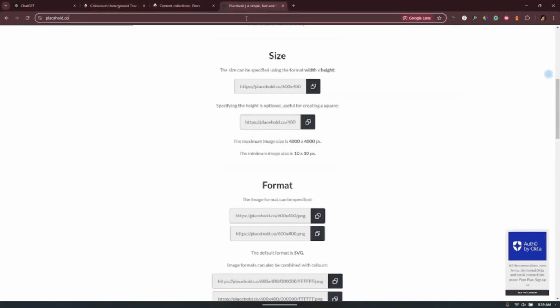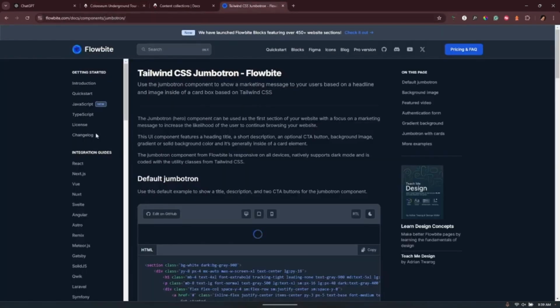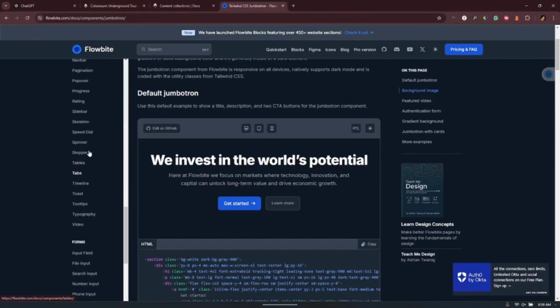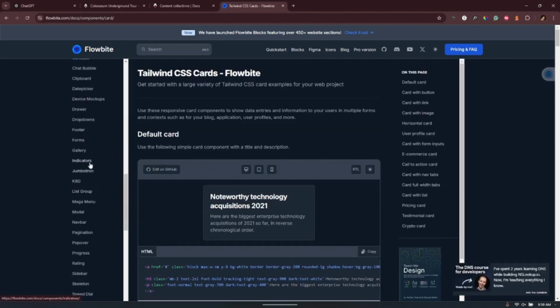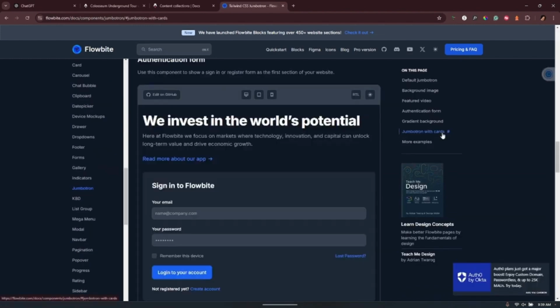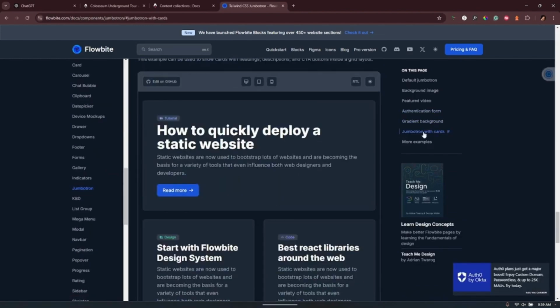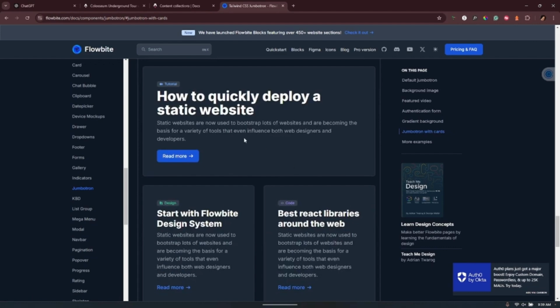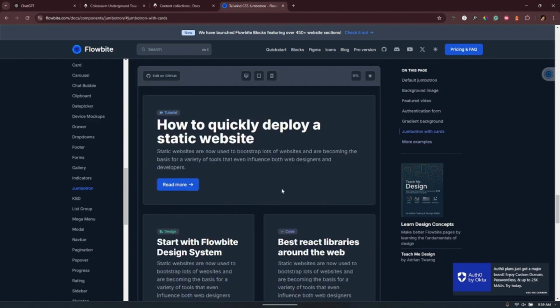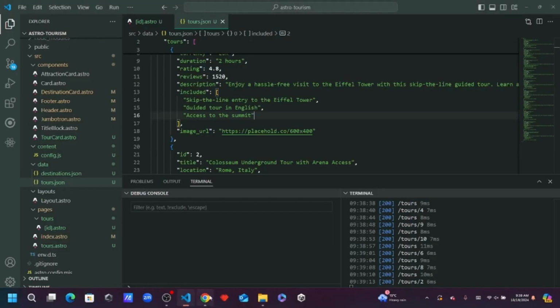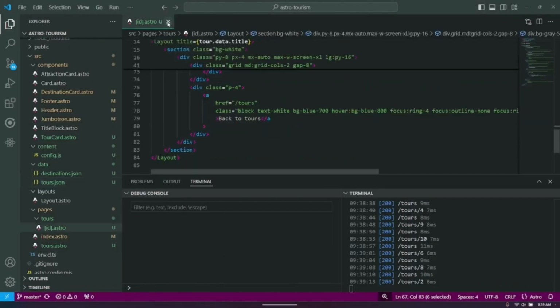So if I go to Flowbite and I go to card, the card? Jumbotron? No, it was Jumbotron with cards, and I basically used this code and adapted it to what we needed.